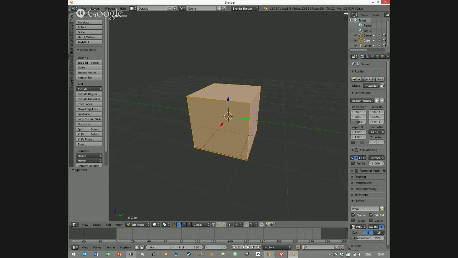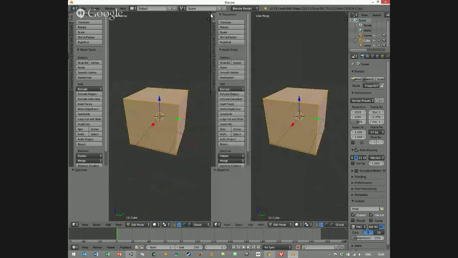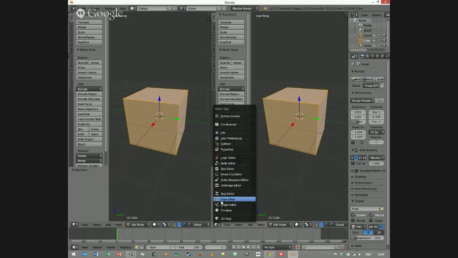So in Blender, when you want to have more than one view, you can always split views by going into this upper corner here and dragging the corner to the side. Now I have duplicated the view like that. There's no point in having two 3D views side by side. This at the lower left corner tells you what is inside the view, what is inside this window. So if I want to change what I'm seeing on this side, I can just go in here and see the different views that I can play with.